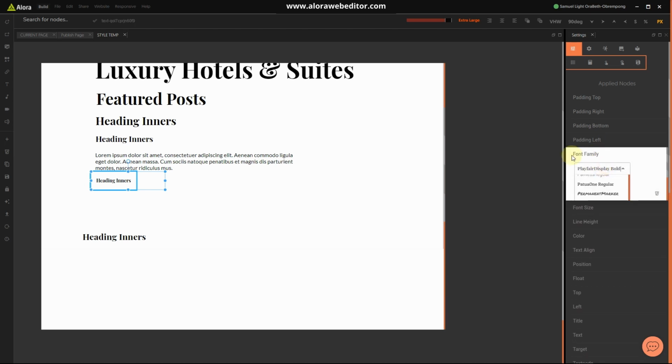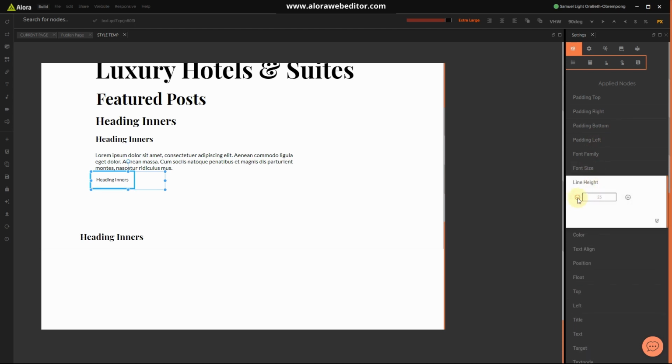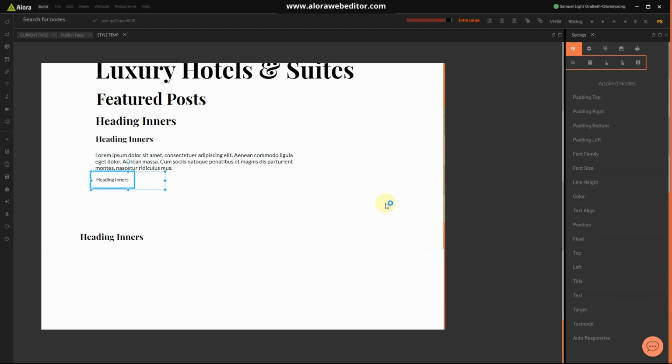We are going to make the font family Lato Light, or more of Lato Regular, and we are going to make the size 18, and we are going to give the line height 22, and then that is fine. So here we are going to have 8.